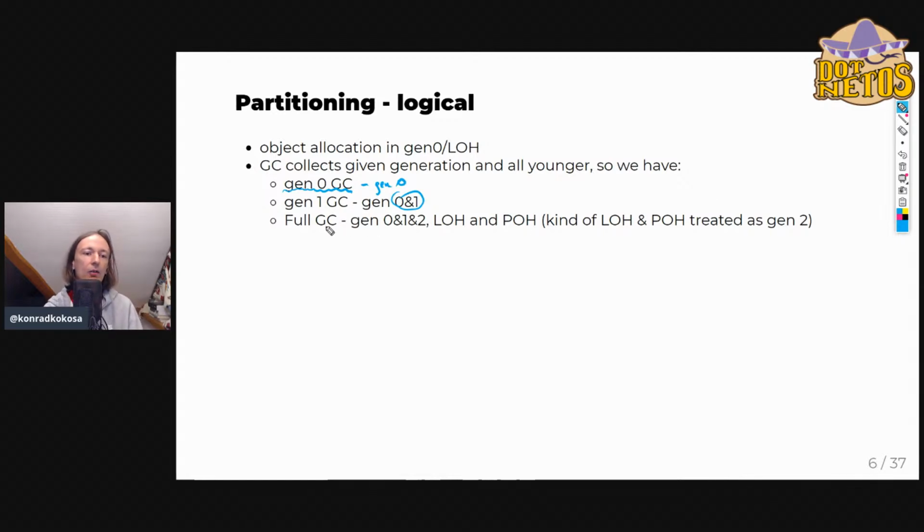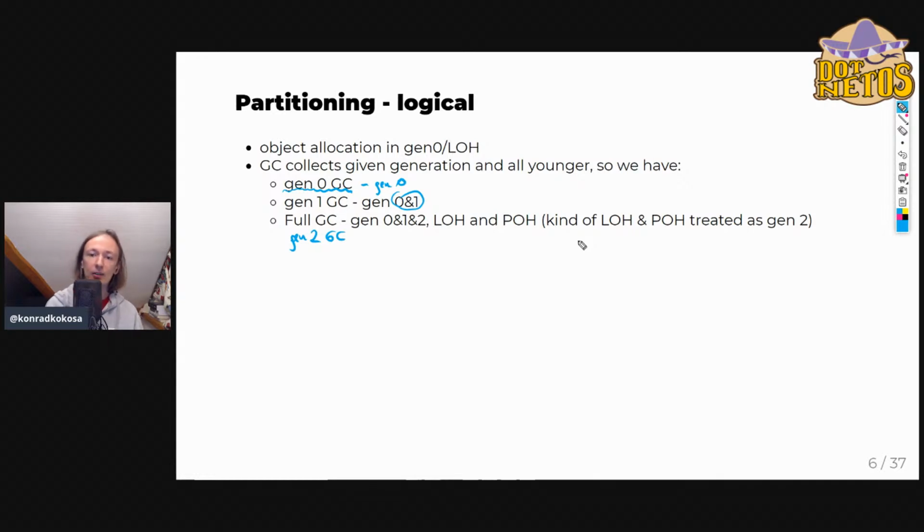And the last one could be called Gen 2 GC, but it is not, for a reason that you will probably see on the slide. Gen 2 GC is collecting objects from Gen 0, Gen 1 and Gen 2, so from all generations.